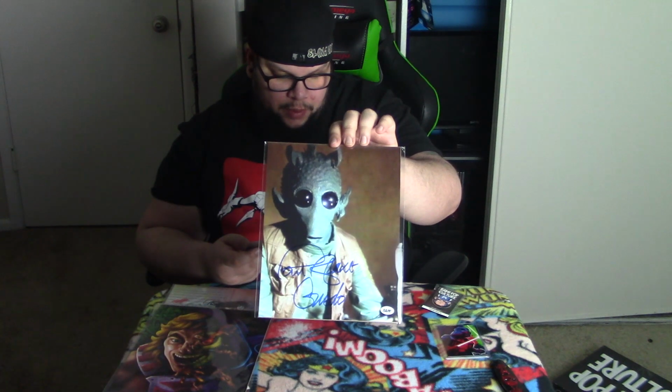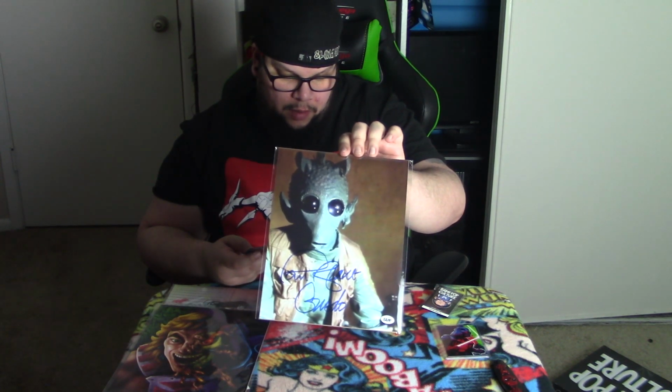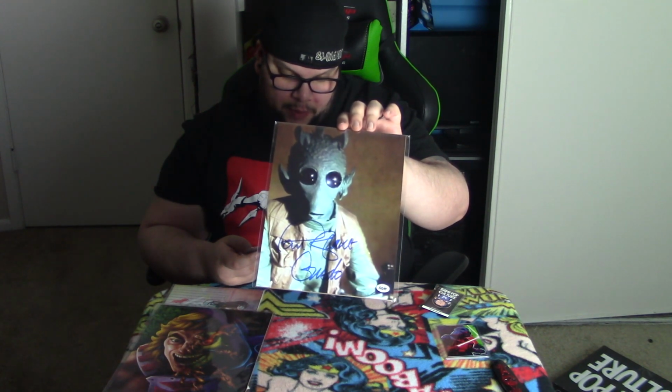An artist select card. Okay, it looks like everybody gets the same thing. So everybody gets the same card. Everybody gets a celebrity. Probably different photos, because I see like two different ones here. That's not even this one. So I'm not sure exactly how many different ones there is. Different variances. But everybody would get the same one from Paul Blake. So everybody will at least get an autograph from him.